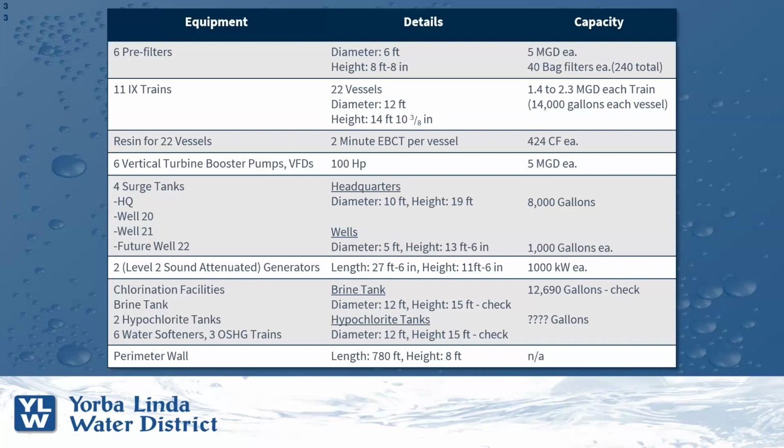There are some surge tanks, and all kinds of other things at the site, like a chlorination facility. So it's a rather large system treating at the actual headquarters for Yorba Linda. If anybody went to the ACE conference in Southern California this past year, they actually gave a tour of this facility.